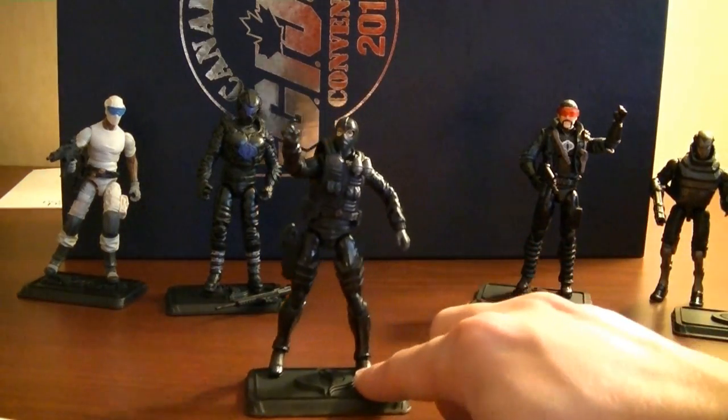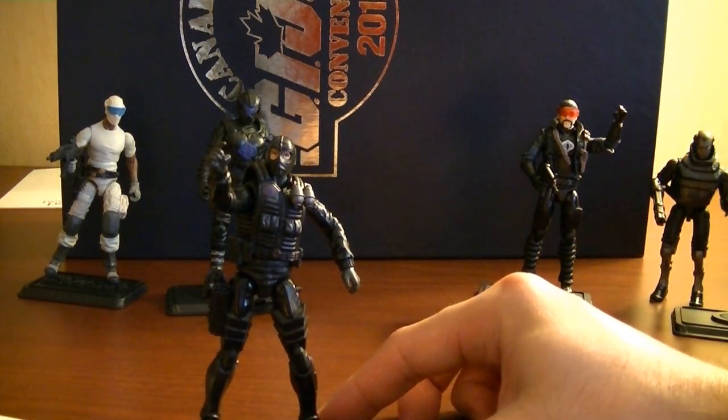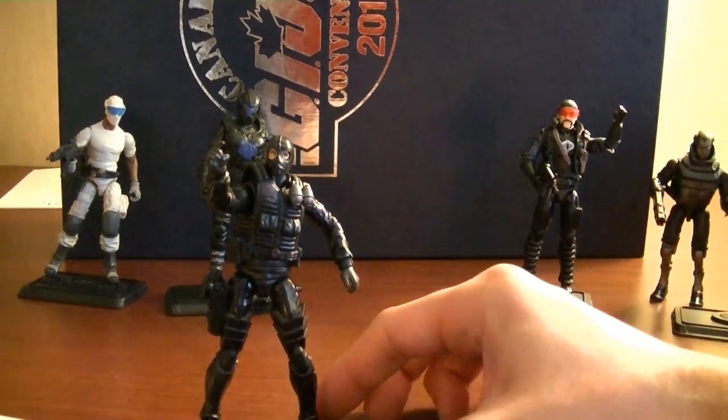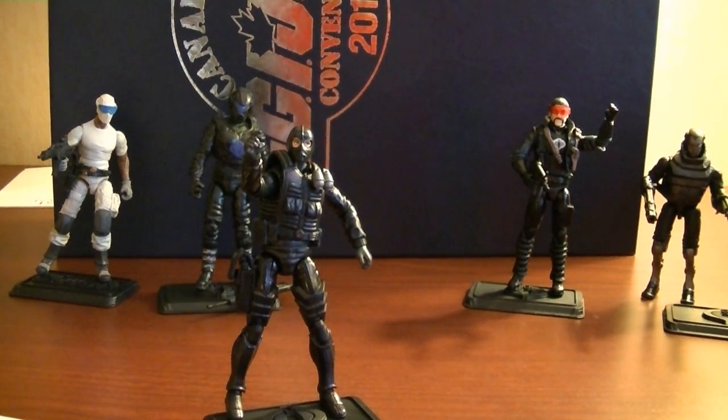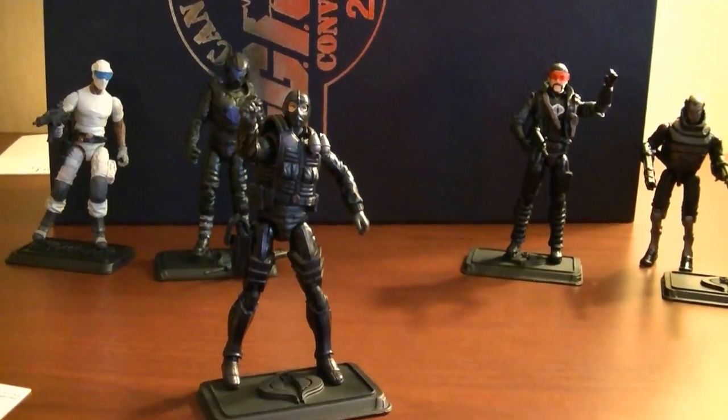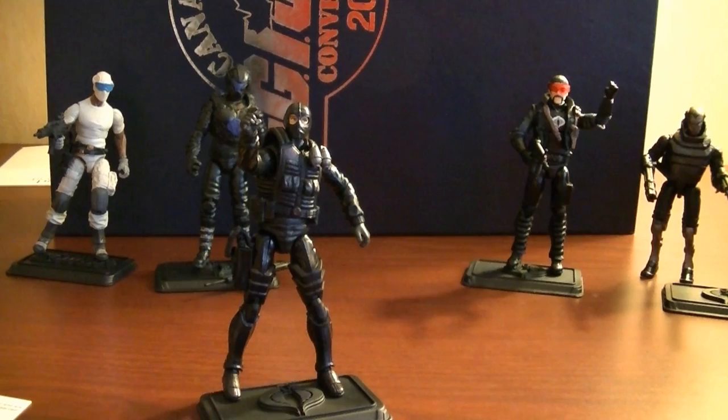Here we go. Moving on to the H.A.T.E. Scout driver. Codename Traction. This is a damn good codename. I gotta tell you, I really love that codename. It's so good, I find it surprising that Hasbro never used it. Definitely. And a good mix and match of parts. I'm not crazy about the vest, but I think it works overall. And you've got to imagine that the Canadian Joe Club people are making over 100 sets, so they've got to be using pieces that are pretty plentiful.